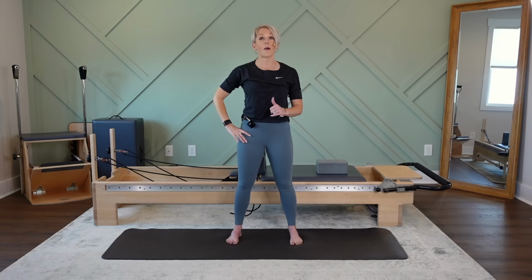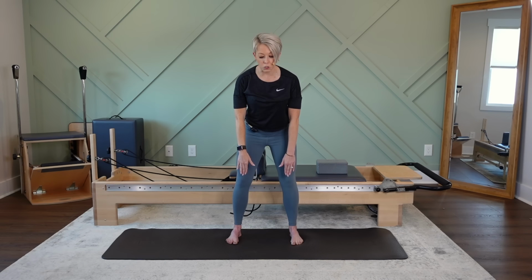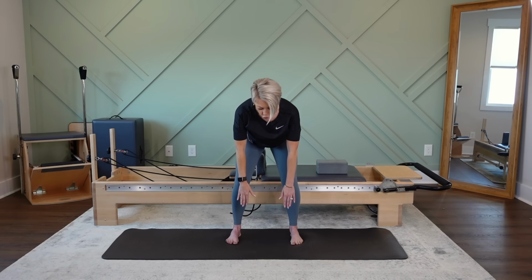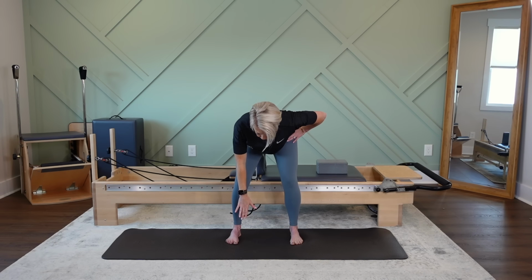We're going to do the other side right away because then we're going to hit the reformer. Okay, so arms hang long by your side. Let's do it again. Soften your knees. Let's find that hinge. You're going to separate the ground between your feet as you hinge forward. Arms are going to reach, fingertips about mid-shin, right back nice and flat. Take your left hand to your hip. Hold it there. Now right side.